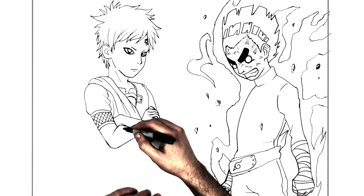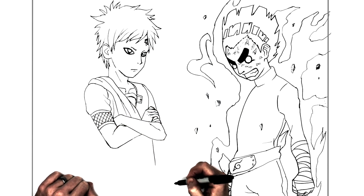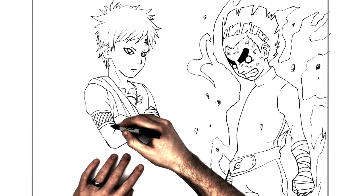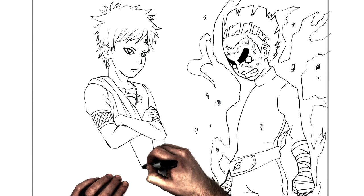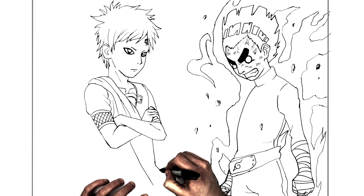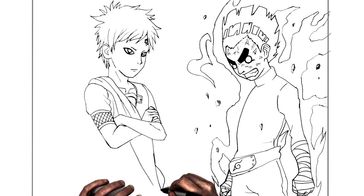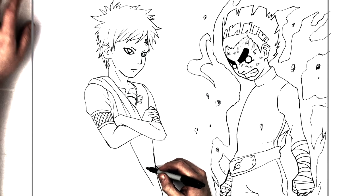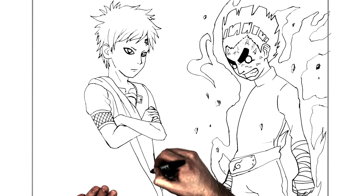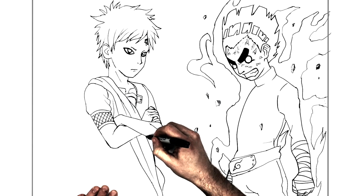Okay, so the front of his body, so just coming down this way, like so, and then this scarf of his keeps going, like so. It kind of bumps out here, comes down, and then it has some fold lines inside. Goes down off my page all the way. And we've another fold line there. And another line here.